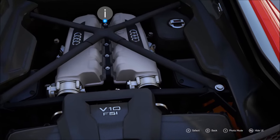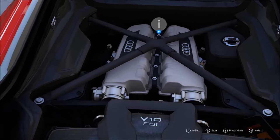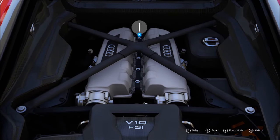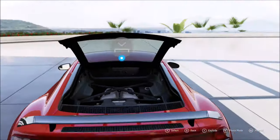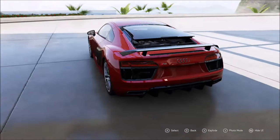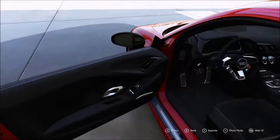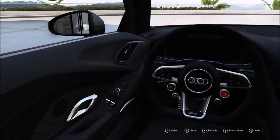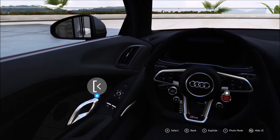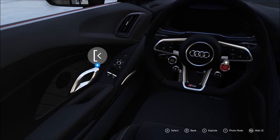Looking at the engine — it doesn't look quite as nice as the old one. The disappointing part is that they're still using the exact same engine, the 5.2-litre FSI V10. Nine years since they released the first generation and they haven't made much change to the engine — not really much change with torque and only a little bit with power, just 68 more horsepower. Inside, I like how the air conditioning vent is on the door — that's a unique feature.